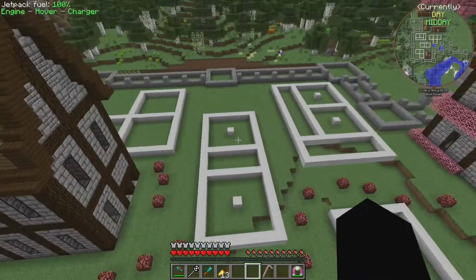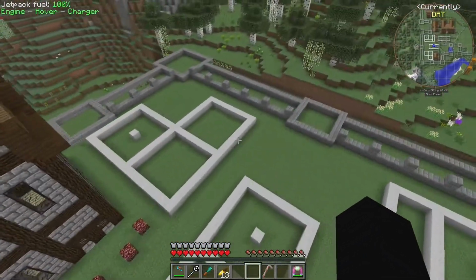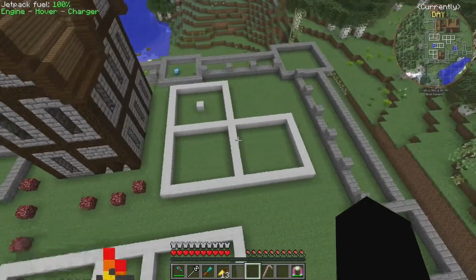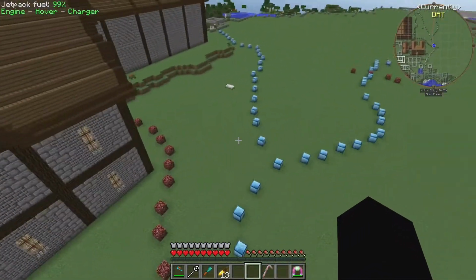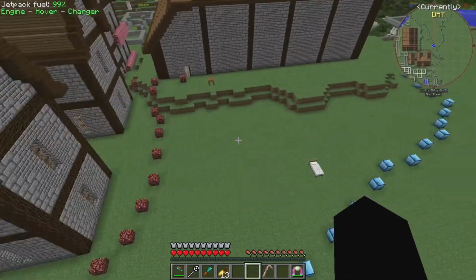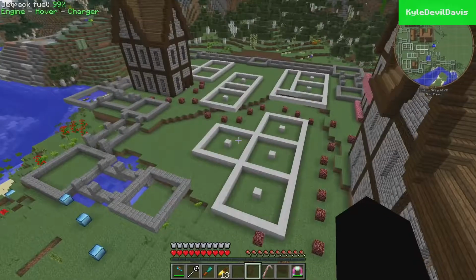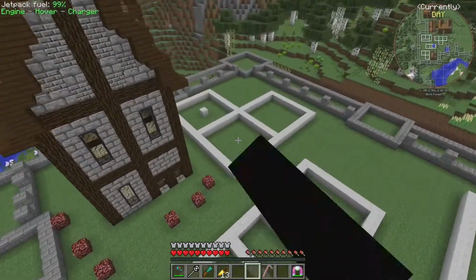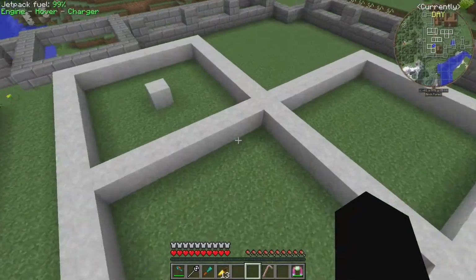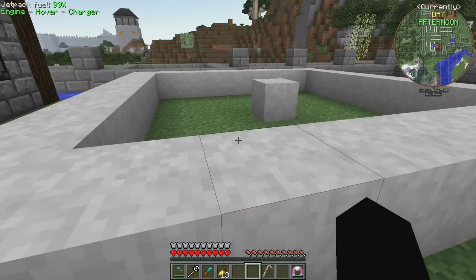slimes, zombies, zombie pigmen. The trouble that I'm having is fitting in a creeper farm, which I suppose we could always put the creeper one here, actually. So I'm one building short. But yeah, I think I'm going to use this one for the Enderman, because I think this one would be kind of fun to use, actually. So I'm going to get some building done on this, and when I'm ready to show you some more, I'll bring you back.